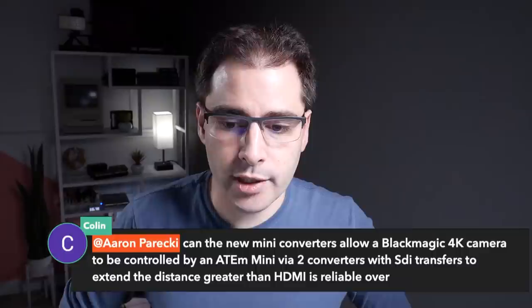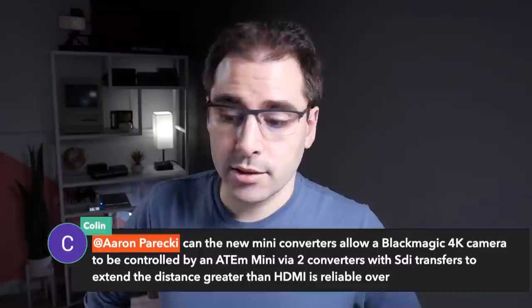Can the new mini converters allow a Blackmagic 4K camera to be controlled by an ATEM Mini via two converters with SDI transfers to extend the distance greater than HDMI is reliable? Yes. So that is the advantage to the new converters.